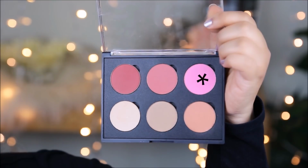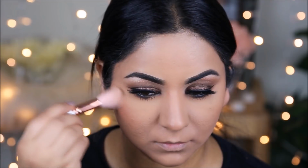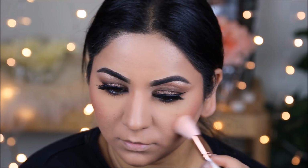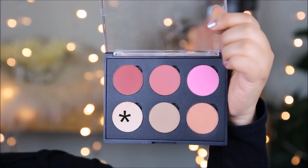For blush, I'm going to be using Heartfelt from Coastal Scents. I'm going to be applying it with their angled brush. To add some illumination to the highest planes of my face, I'm going to be using Croissant from Coastal Scents.